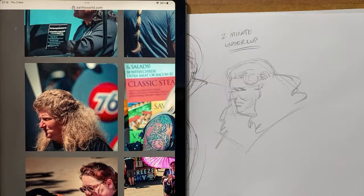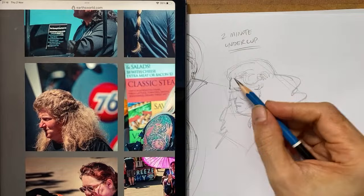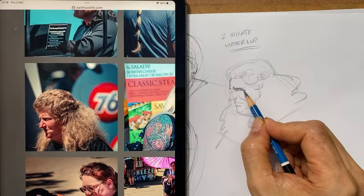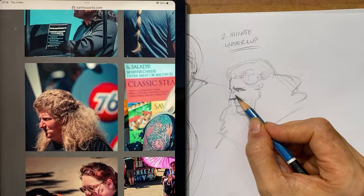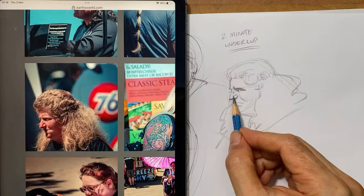So I got about a minute left. So if you just joined us, we're doing some quick sketching demonstrations here. We just finished some 1 minute poses. Now I'm doing undercut sketching. And this is holding your pencil underneath your thumb to get more variety of marks.